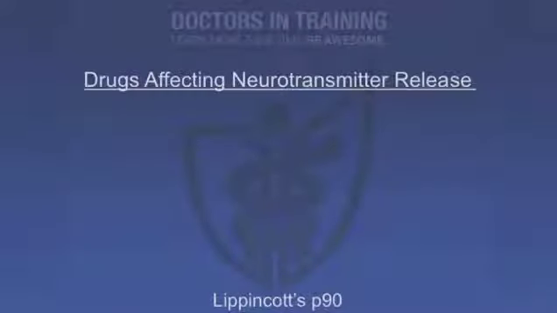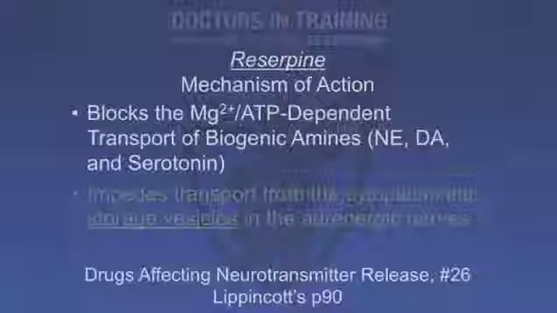So finally, let's talk about some drugs that don't fit into these categories very well. Now, these are drugs that affect neurotransmitter release or uptake. They don't actually act on the adrenergic receptors themselves. They act on norepinephrine more than anything. Now, these medications are very rarely used, but still you should probably know something about them. The first one is reserpine.